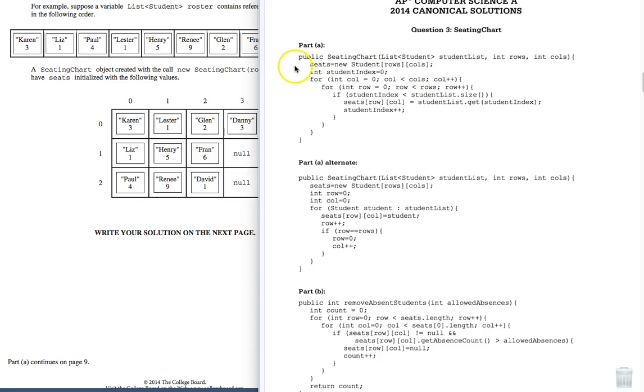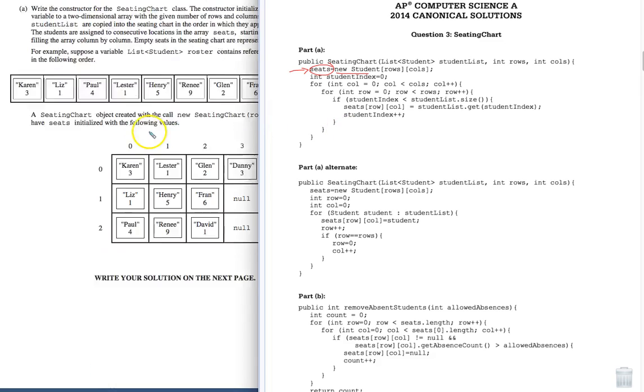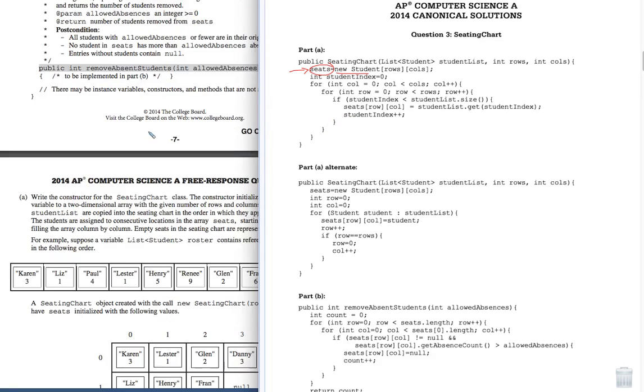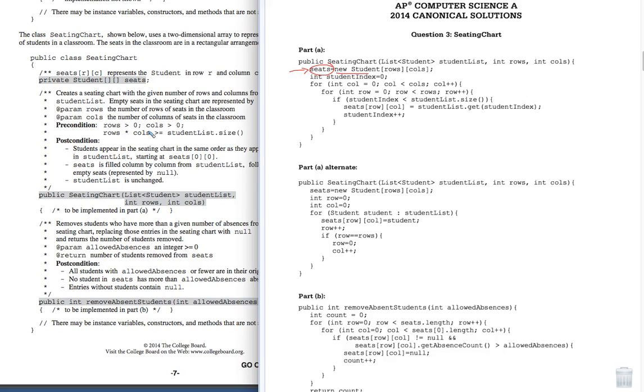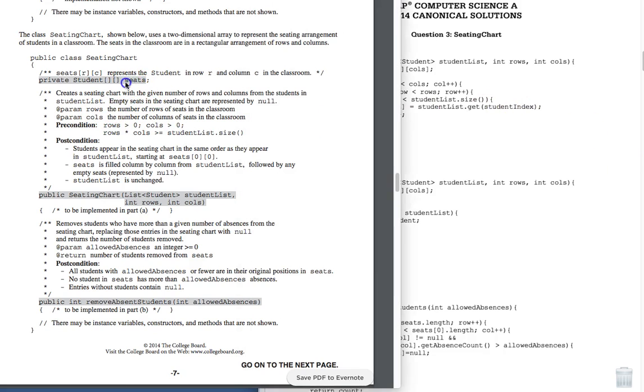So the first line of code that this solution includes is an instantiation of seats. You needed to note that you had to do that. Seats is the instance variable that is part of the SeatingChart class, and it's declared here, but it's not instantiated with the keyword new, nor is it given an exact size of number of rows and columns.